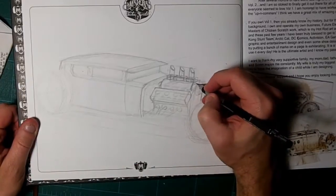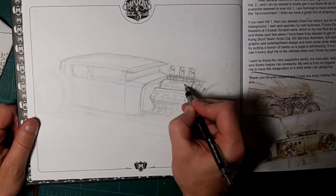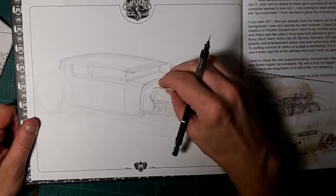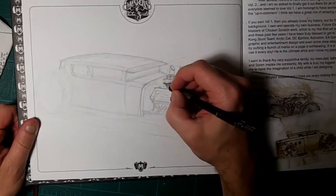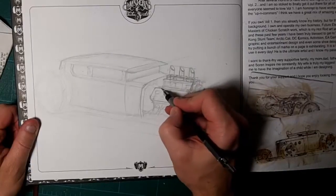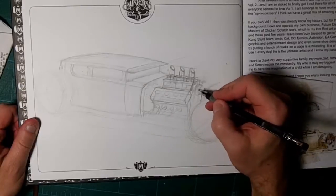Alright, welcome back to the second part of the tutorial, where I finished drawing this hot rod in one of my books, in the Masters of Chicken Scratch Volume 2. As you can kind of see, I left this front area in a framed area so that I could draw sketches in there, and it makes a nice little page, even for people to sign in and stuff. So anyways, just going through and handling some of the details.